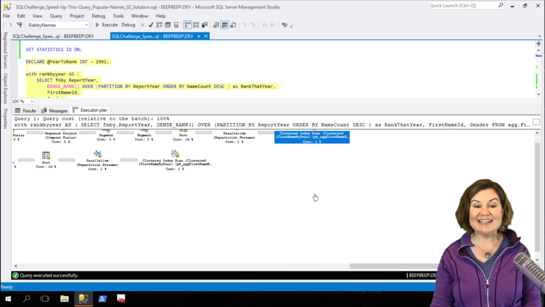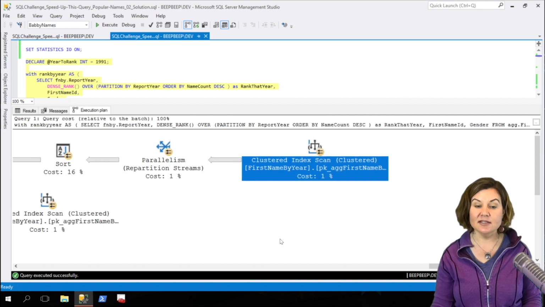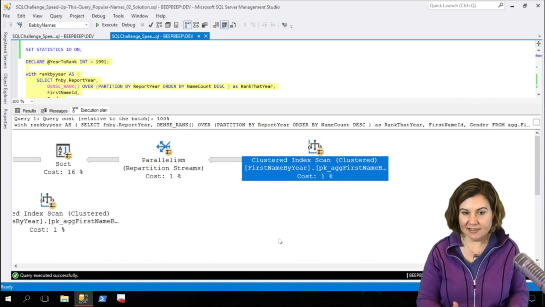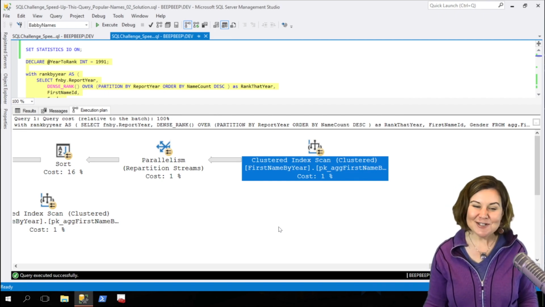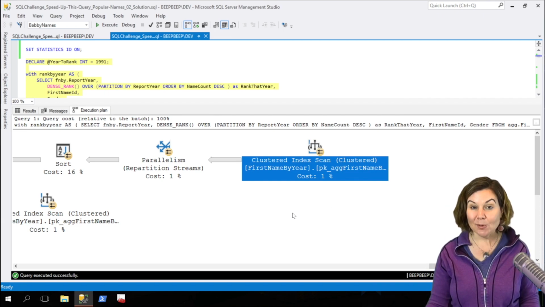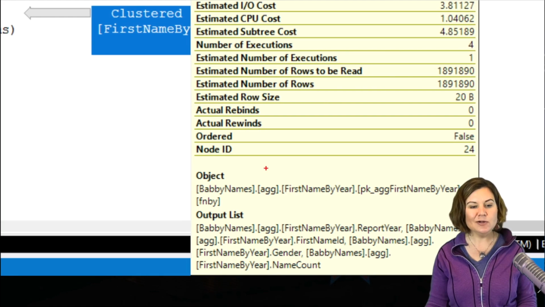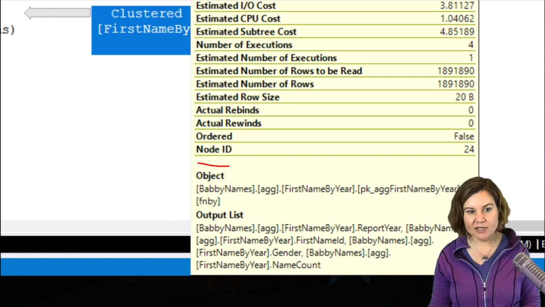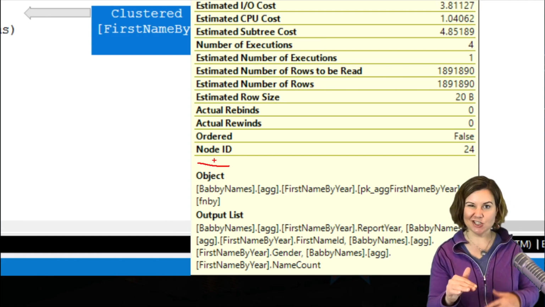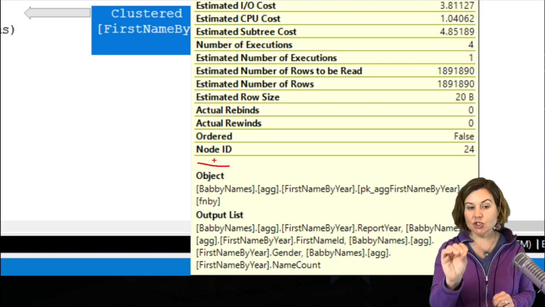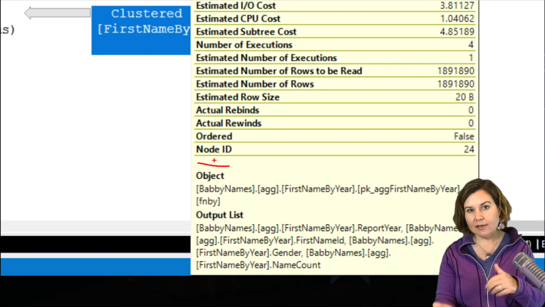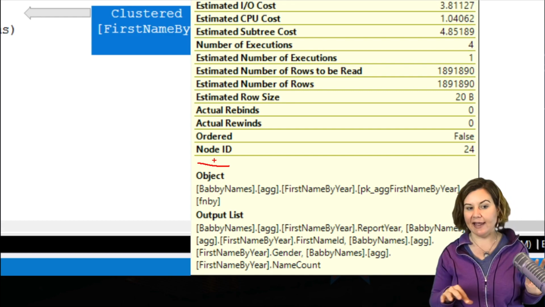This is sometimes referred to as the driver table of the plan, this guy at the top right, or I don't know if it's a guy. It contains babies of multiple genders, actually. But here at the top right operator in the plan, we're doing a clustered index scan of first name by year. Well, are we narrowing down the rows there? If I hover over this and look at the tooltip, I notice that there are no predicates here. It is a clustered index scan, so there's no seek predicate, but in addition, there is no hidden filter or another predicate just hanging out in here. It can hide filters in here, and they just show up as a predicate, where it's like, okay, I scanned everything, but then I was checking what year are you in. There's none of that here.